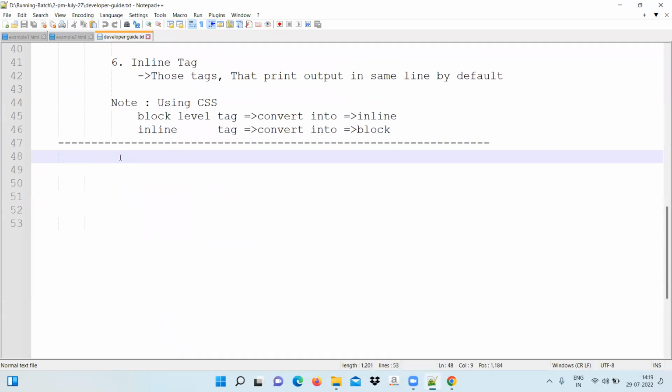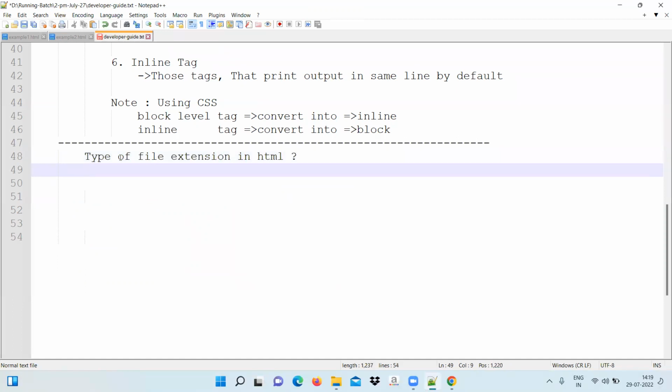Okay, so we can write here: type of file extension in HTML.